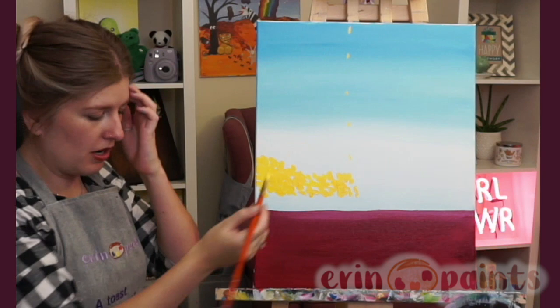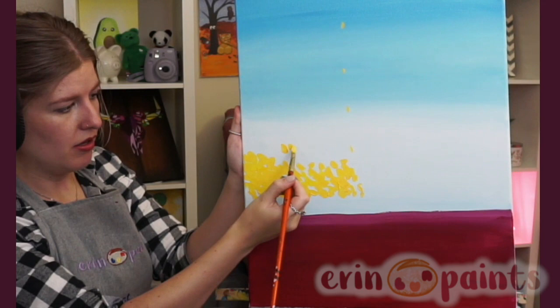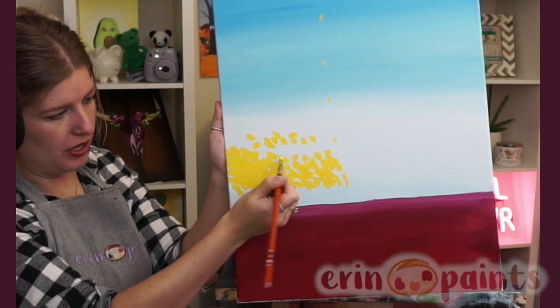But again, medium brush tip and just doing small little brush strokes. The other thing I'm doing, by the way, is I'm not doing all the brush strokes in a line like this. I'm moving the direction every time. So they're all going diagonal, down, up, wherever. And that way they all look a little more clustered.